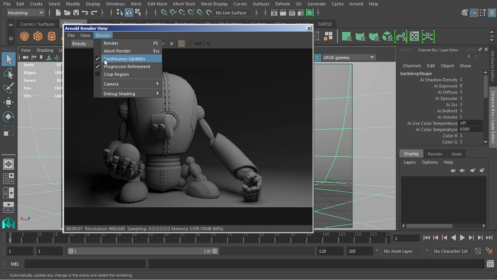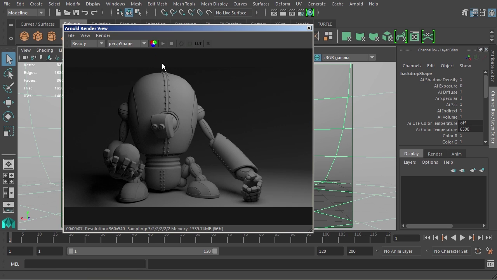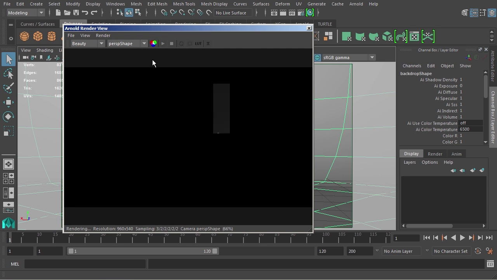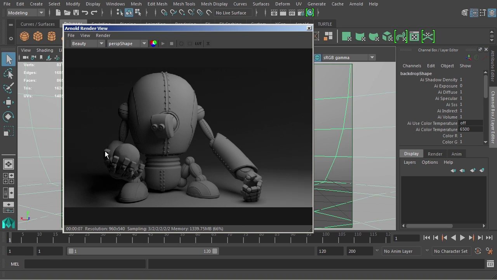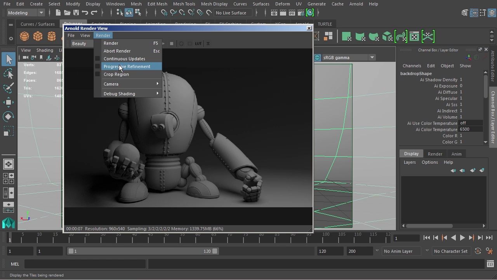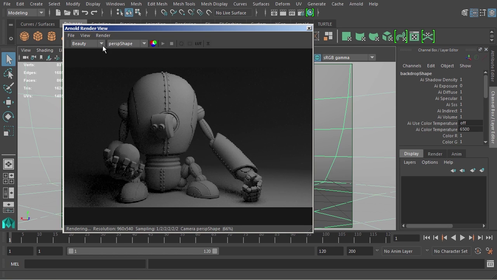We have continuous updates, which is actually this button here. So if we turn that off, you can see continuous updates are not going to be happening inside of the Arnold render view. We also have the ability to turn off progressive refinement. Now, if I turn that off, you'll see that this renders out using each individual bucket and slowly revealing our image, which in my opinion there's really no reason to turn this feature off unless you just prefer to have it off. Using the IPR is kind of the preferred workflow when you're working inside of Arnold. So I will typically leave both of those two default options turned on here.